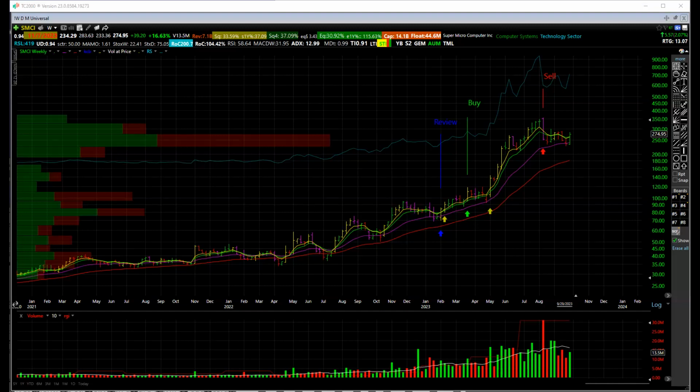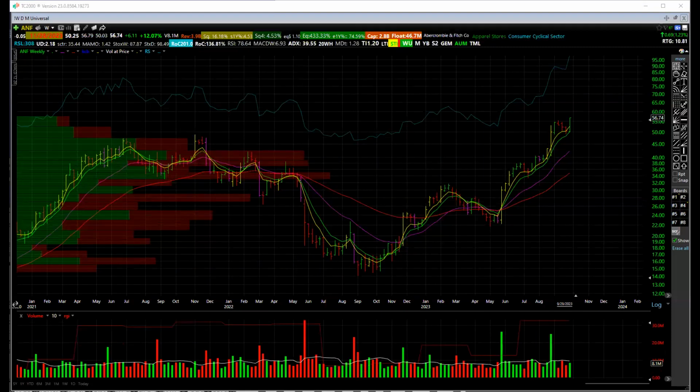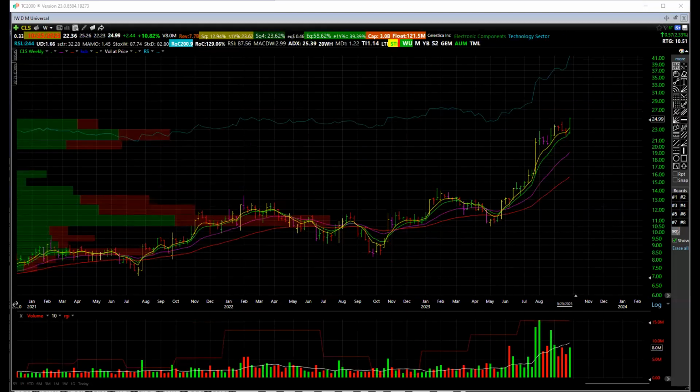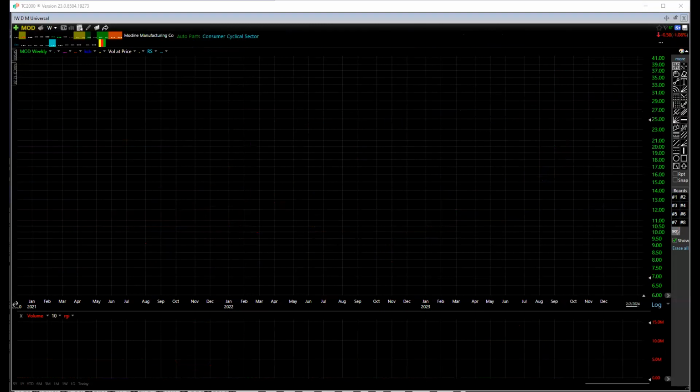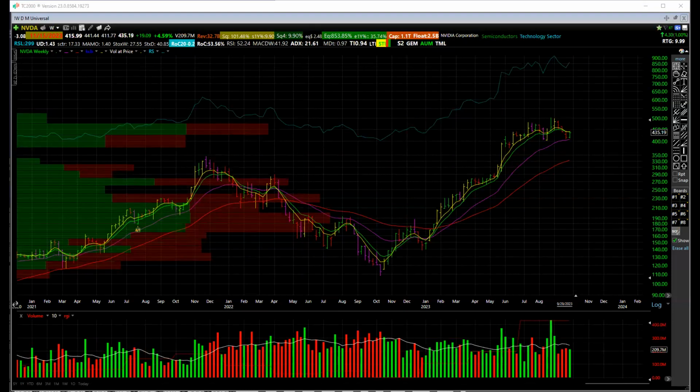Okay, so this is SMCI. I did do a video on SMCI, and the same goes for Vertiv, in terms of some of the best performing stocks from our sensitivity selections. This one is setting up quite nicely in a little base. This one looks like it's already moved up. So a little base forming up here with MOD, Modine Manufacturing, and then NVIDIA is in a kind of sideways digestion. There's support there, so this potentially could be in play by the follow-through day.